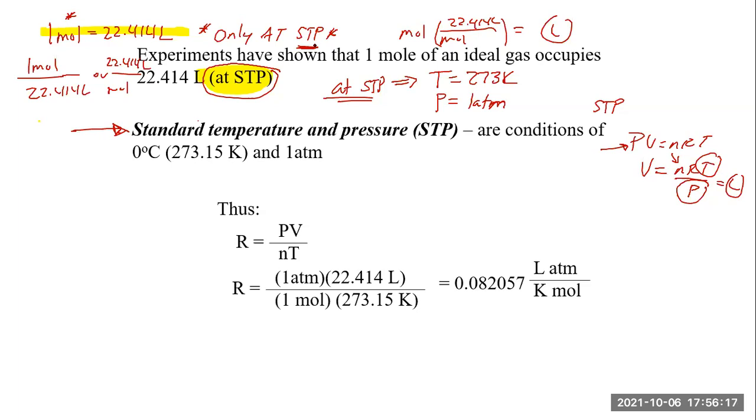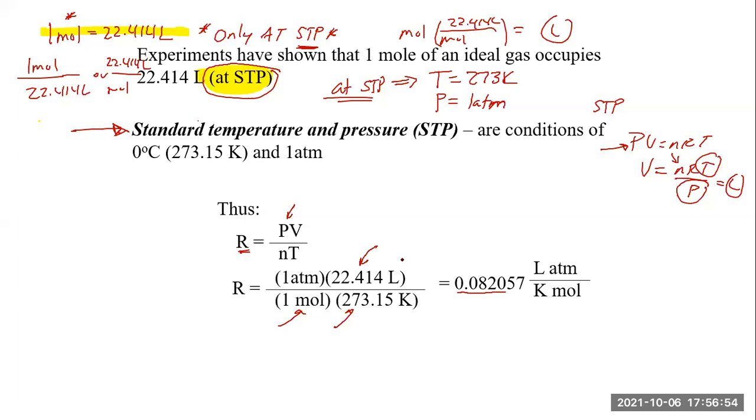You absolutely would have to go into the ideal gas law. This is actually how we get the value of the gas constant. If we put everything in, solving for R from the ideal gas law, the pressure would be 1 atmosphere at STP. At STP, 1 mole of gas would have a volume of 22.414 liters, and it would have a temperature of 273. And again, this is essentially where we get our 0.08206 value from doing that.